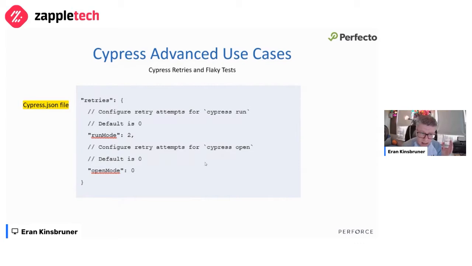So by default, you can set different configurations, even for a specific test scenario or for the entire suite. Cypress not just provides you the ability to put this retry mechanism, it also allows you to classify test cases or ignore them in case of a specific condition. So you can actually play with ignore and retry and other conditions in a very easy way as part of the configuration files, and this is very powerful. For example, if you're using feature flags or if you want to test only scenarios that are starting with a specific character or with a specific word on a specific platform, you can do it very easily through the Cypress JSON configuration file.